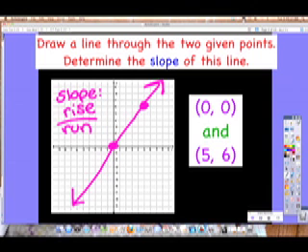I'm going to call this point A and this point B. Our goal of slope is to go from point A to point B. But you can only move up or down or left or right. So if we start here, which direction do we need to move? Up, but how far? Are you sure? Do I count this as 1? Count your movement. 1, 2, 3, 4, 5. Okay, so up 6. Now we're here, now what? How many? Do I count right here? No. 1, 2, 3, 4, 5.